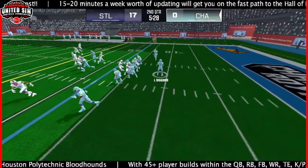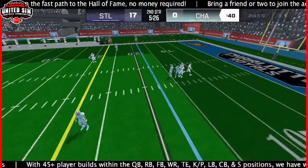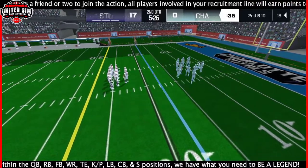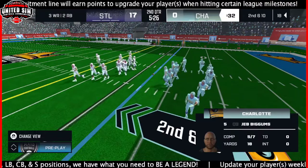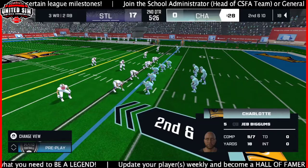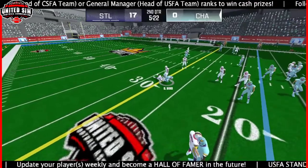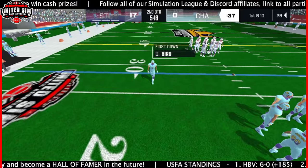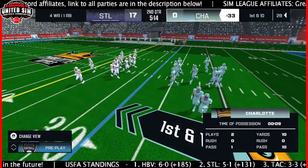He steps back to pass. Throws a heater. And he can't reel it in. Second down. Makes a hard throw out past the first down marker. Good enough for a first down. Now, when you want to get the ball into your receiver's hands quickly, that's the kind of throw you want from your quarterback.